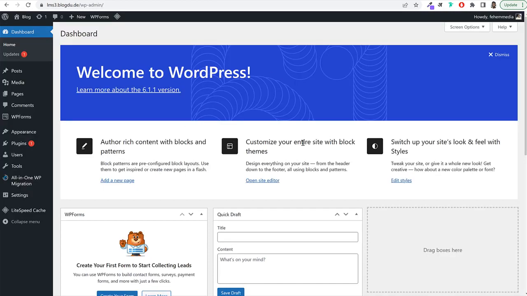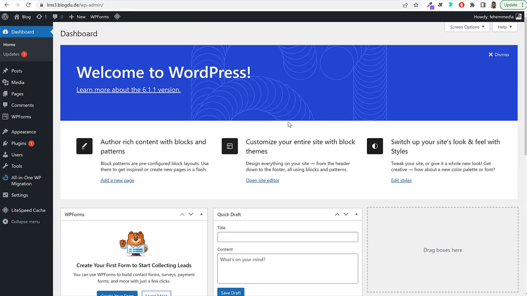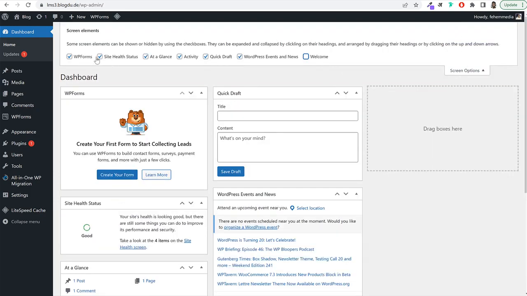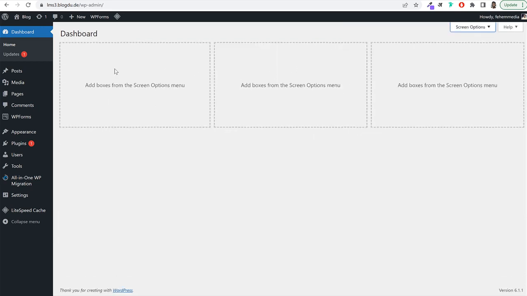Okay. Now whenever we install WordPress on a new domain name, there are a few basic things that we have to understand, and a few basic settings that we have to do. So let's first see them. First of all, we have so many different widgets over here. We don't want these widgets, so you can get rid of them. You can click on Screen Options and untick everything from here. Okay. Now we have a nice clean option over here.